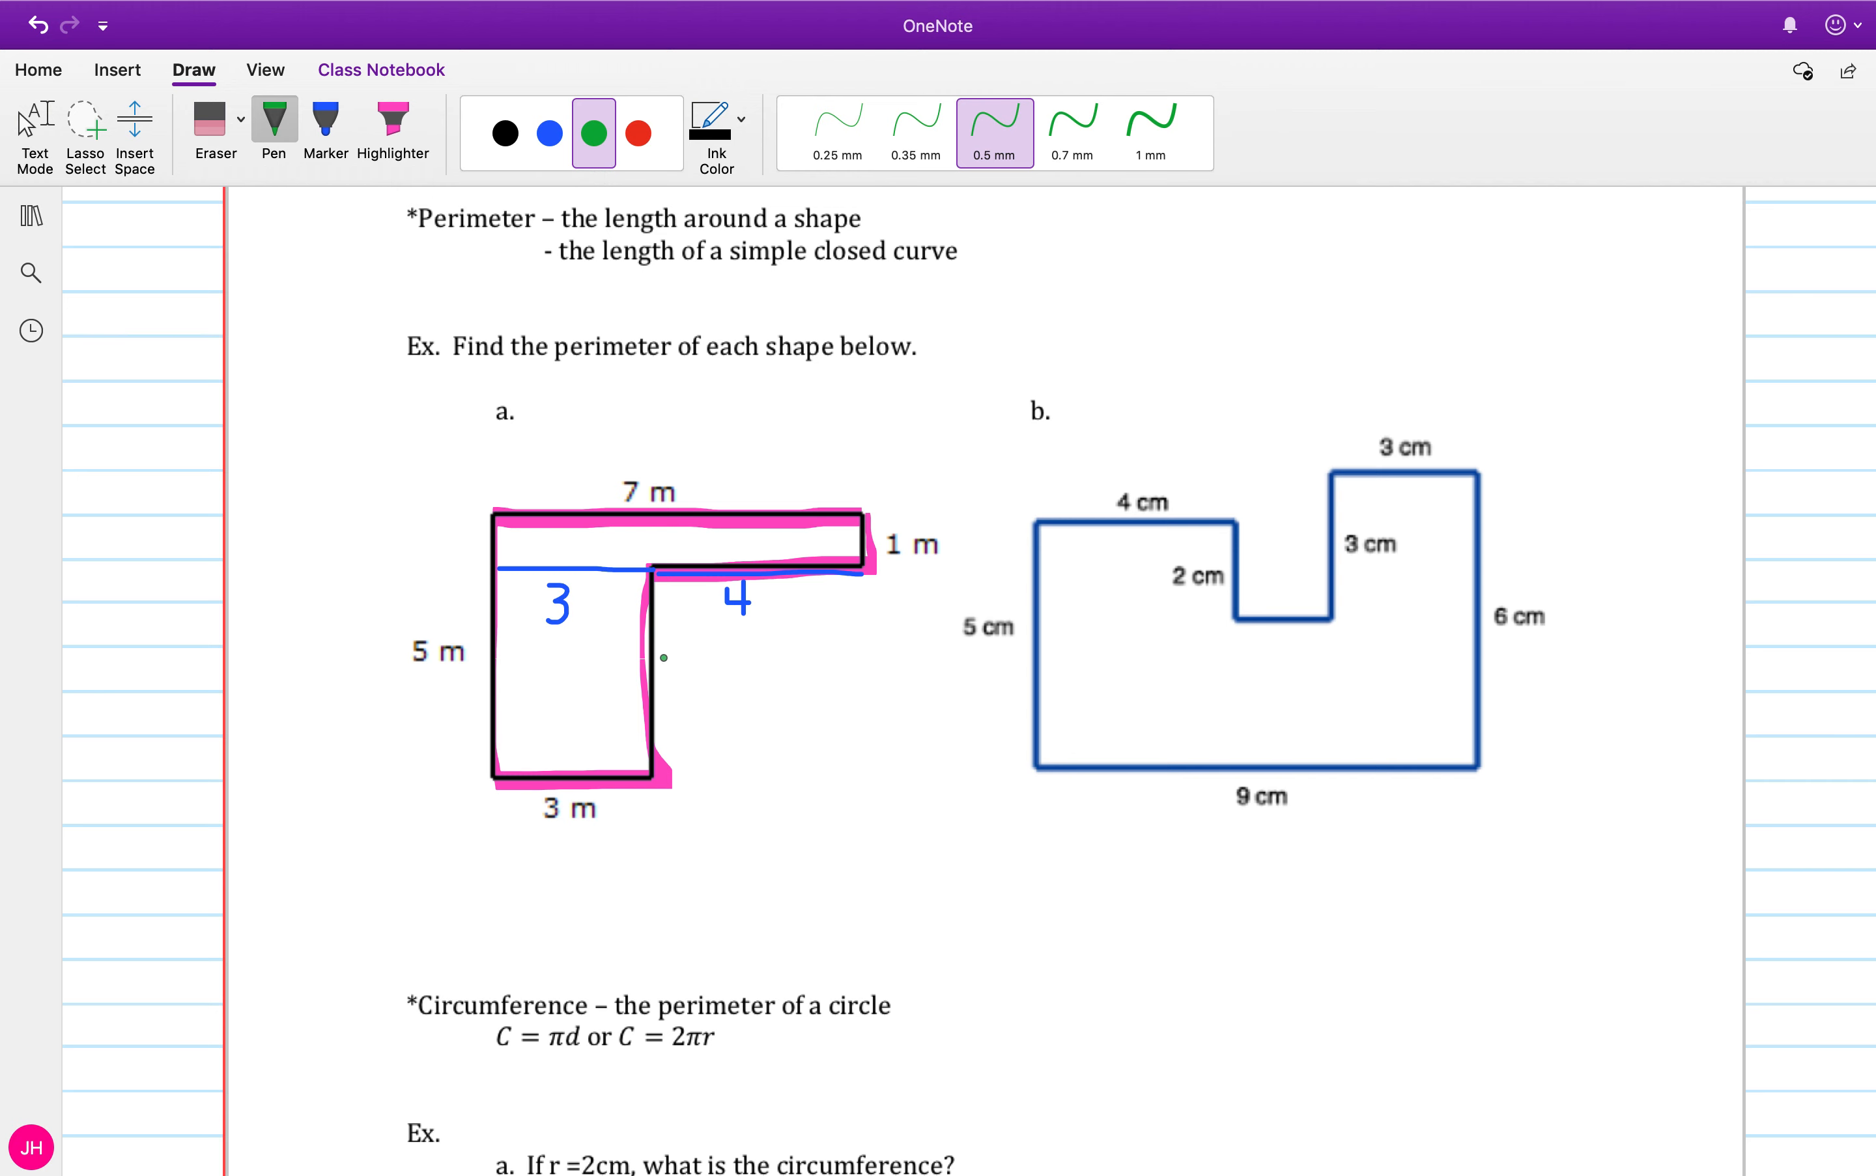Now I'm also missing this vertical part here. I know all the way up and down is five. And then the only other up and down I see is this one over here. So this little spot right here is one meter. So if all the way is five meters, and I'm getting rid of this one, that means that I'm going to have to be left with four. And this just happens to be the same number. They're not always the same, just a weird little coincidence for this one. So this vertical piece is also four meters.